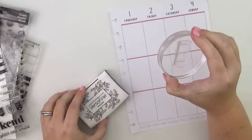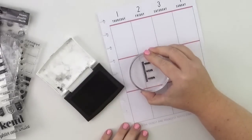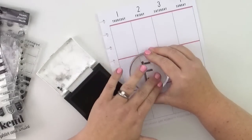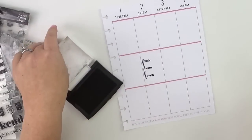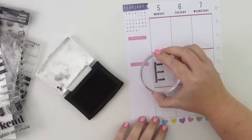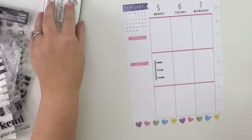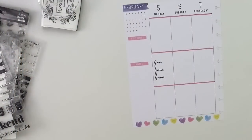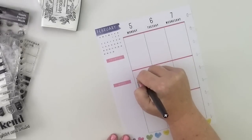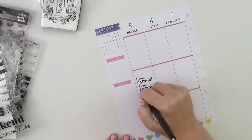You will put ink on your stamp. You'll want enough, but not too much. Too much ink will not give you good results. Then you apply firm, even pressure throughout the block, and then voila, you have your stamped image. Now let's show that again. Enough ink, not too much, firm, even pressure, and there's your stamped image. Then now simply I can take my pen and I can write in all of the details that I need for this particular activity using this particular stamp.